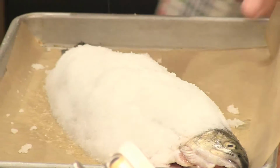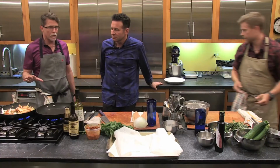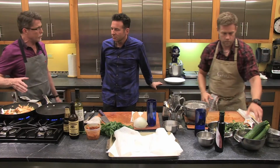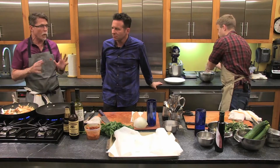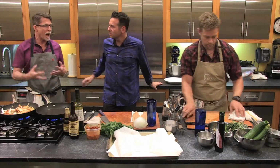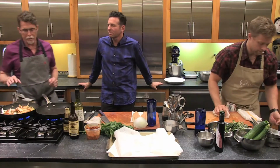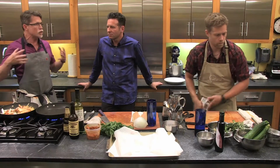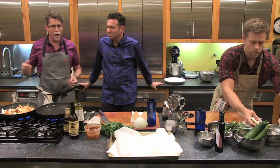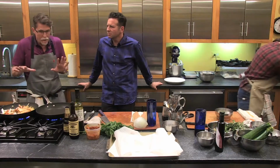Okay, 10 minutes to go. Rick has now added some sliced onions to his chorizo. I'm going to let those caramelize a little bit. I have 2 flavorings that are going to go in here. One is a dark beer, and I want that for the maltiness. So you have to choose something quite malty that doesn't have a whole lot of hops in it for bitterness, because the bitterness would not do well with this kind of preparation. So I'm using a Negra Modelo because it has a lot of that dark roasted malt in it, and a little splash of Worcestershire, which adds depth, and that's all I'm going to do.